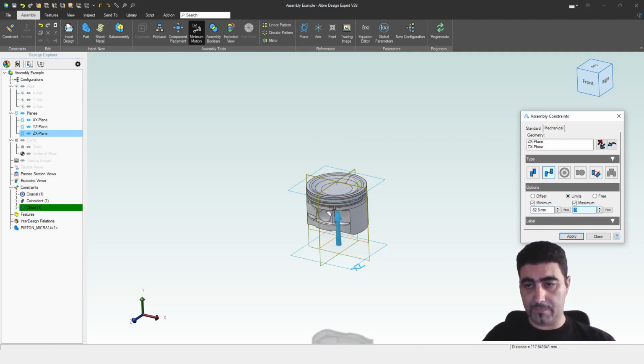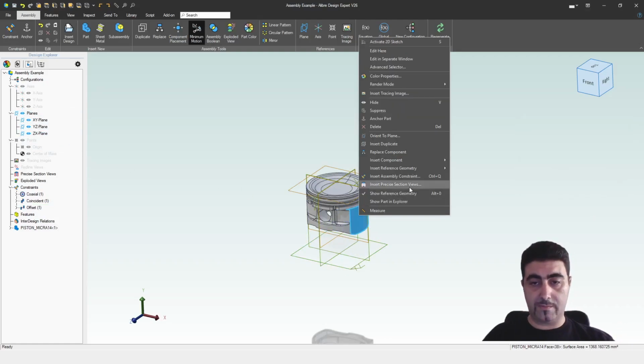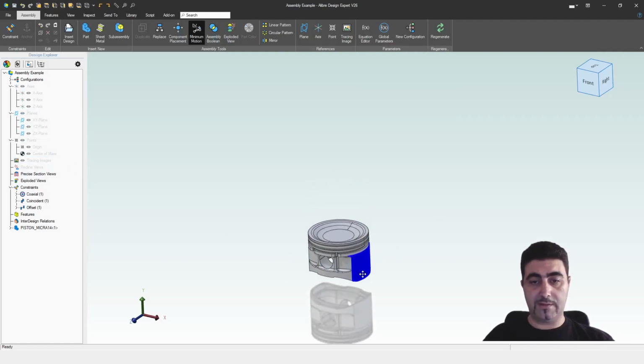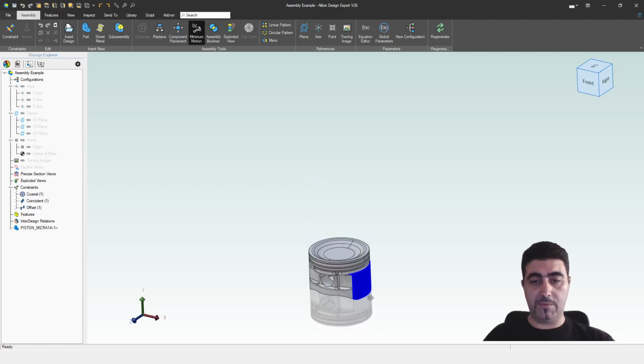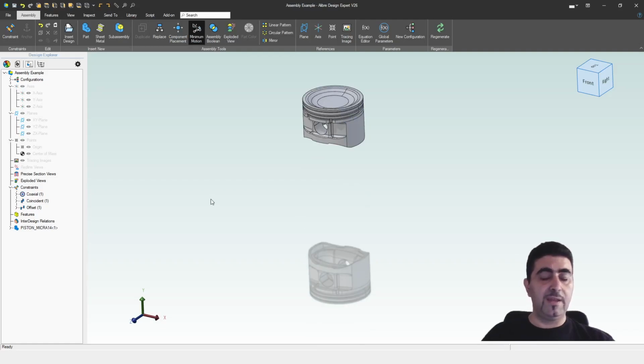this is the actual stroke for this engine. It's 82.8 millimeters and it's a 72 millimeter piston, four-cylinder engine. Props if you know what engine this is from. And we're done, right? You hide the reference geometry, you hide this, and look at this, right? It moves the way it should move in the kinematic assembly, in the actual real-life kinematic assembly.